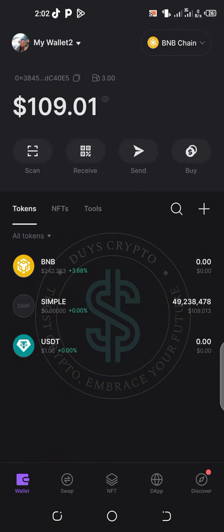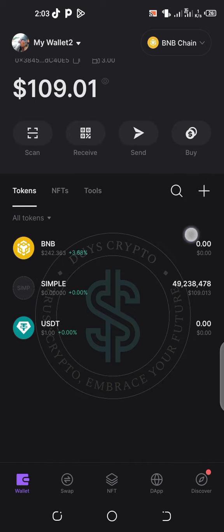Okay, so the next process is to open your Bitkeep account. So if you don't have Bitkeep, go to Apple Store or Play Store and download Bitkeep wallet. It's a crypto wallet. So when you open your Bitkeep account, go to the plus on top here.